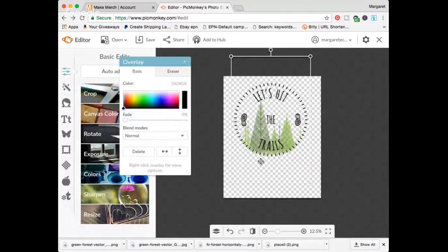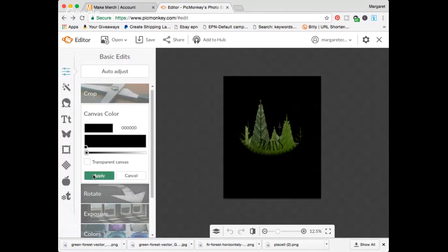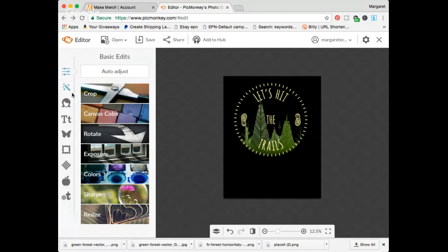Okay, so now I want to make a light version, if I wanted to put it on a dark shirt. So here's my black shirt. I wanted to put it on a dark shirt, but it doesn't look right to me with it being white like that. So I don't know, maybe a yellow. Here's where I would play around with what looks good. Does it look good with a green? No, because then it's too much green. So maybe a creamy yellow, like so. Let's hit the trails, maybe a little brighter. There we go. Then I would save it out like this.